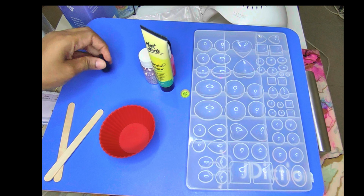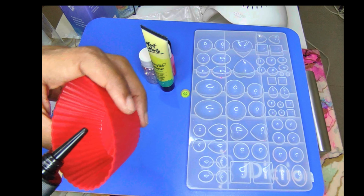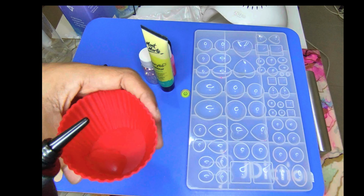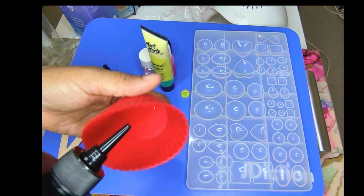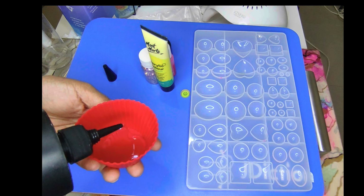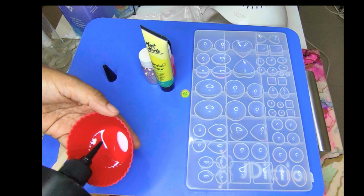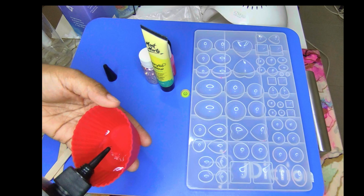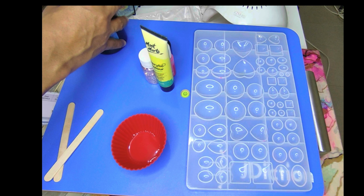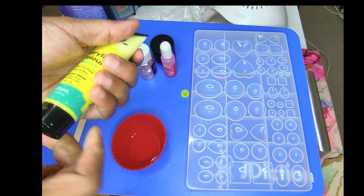Now first I'm gonna be testing the viscosity of the resin. Based on this viscosity, guys, this is a medium viscosity resin, and when we're talking about viscosity, we're talking about how thick the resin is. Viscosity doesn't mean that it's bad if the resin is medium or low viscosity compared to a high viscosity. I'm not implying that this resin is better than that one. Every viscosity has certain things it does that the other one can't do.